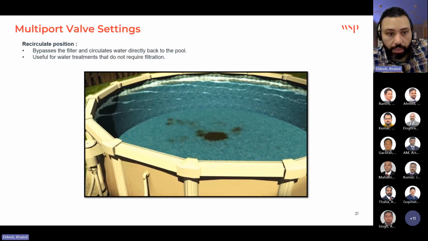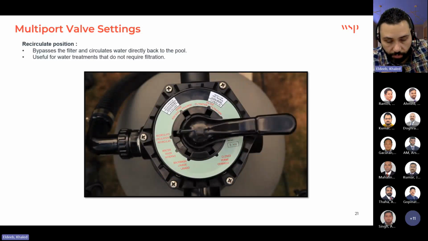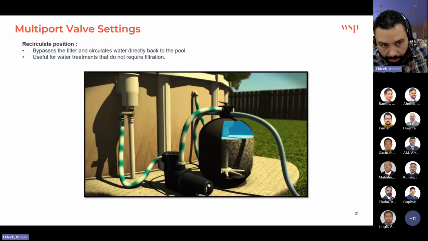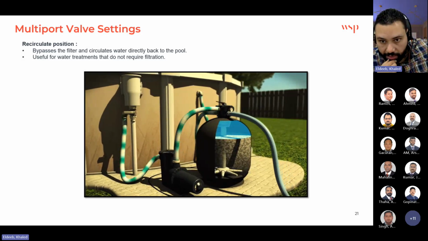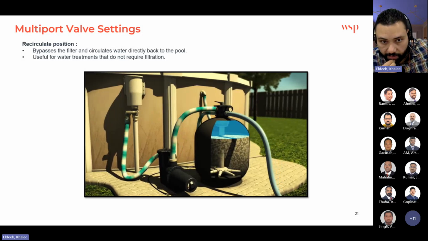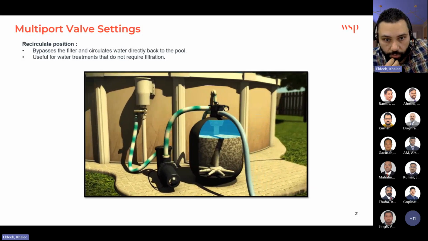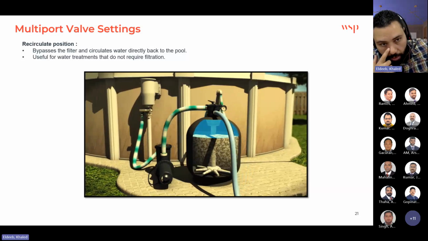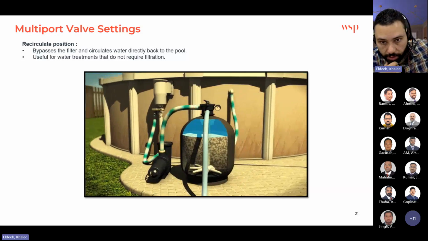Also, this function allows us to check if we have a breakage or something broken in this valve. If you saw in the video, he was showing sand at the bottom. If you have breakage of any part of the valve, that usually causes sand to accumulate at the bottom of the pool, so we need to carry out this check. We can carry out this check by using this function.